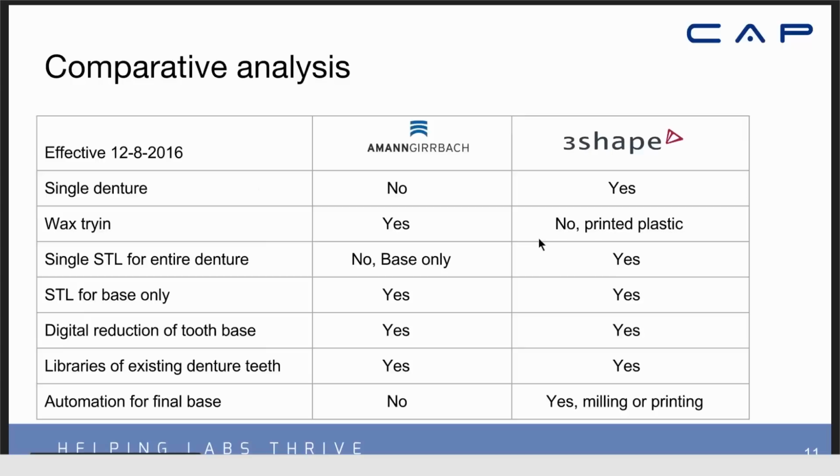So looking at the two systems here, I set up a little chart so we could get a handle on where we're at when we do a comparative analysis of these two particular systems. And again, both of these systems don't require the dentist to change any of their protocols. So currently, and I put effective today's date because I know all of these companies are working on improving the CAD and what they can do. But right now, with the Gerbach system, it is only capable of doing an upper and lower full denture together simultaneously, whereas with 3Shape you could do just one arch at a time or both simultaneously.